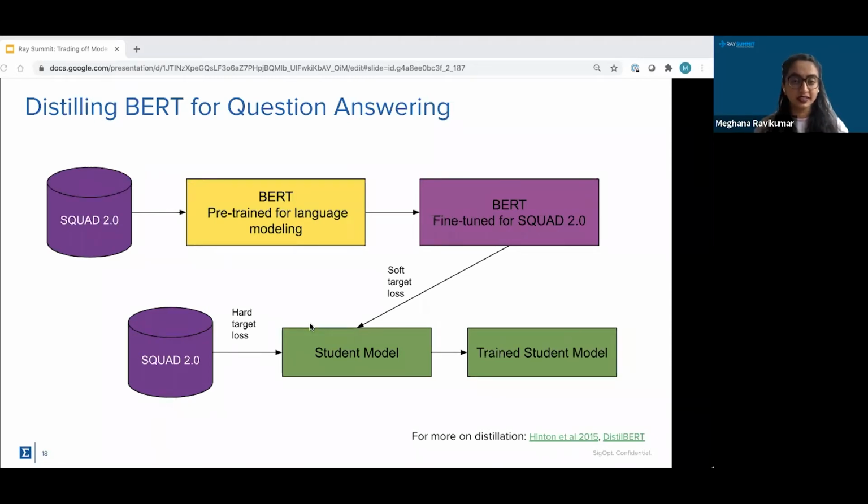Due to how distillation works, we also expect the student model to have learned properties from the teacher model that it would not have been able to learn on its own. And a quick shout out to Hugging Face. Without their transformers package and prior research on DistillBERT, this project would not have been possible. So now that we've defined our distillation process at a high level, let's look at how we're going to define the student model.